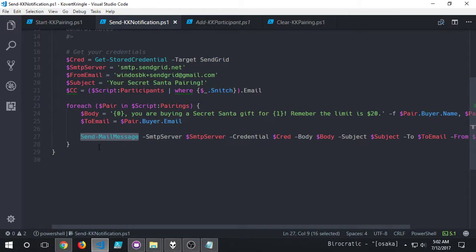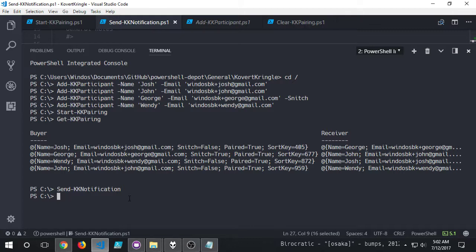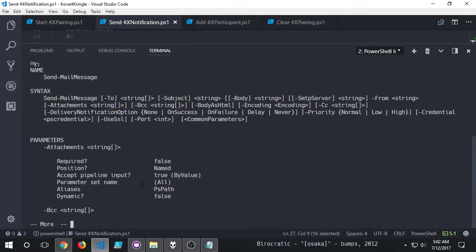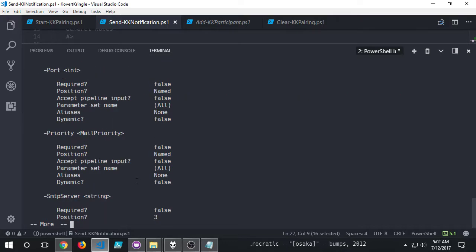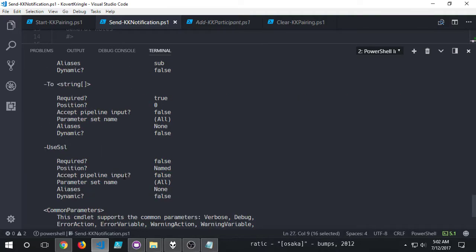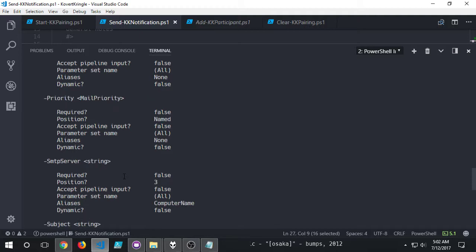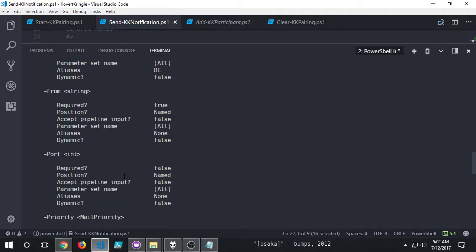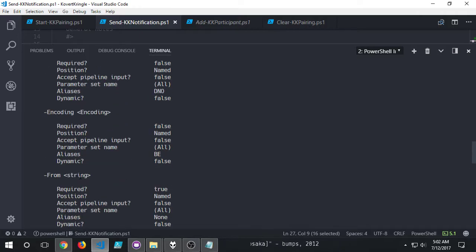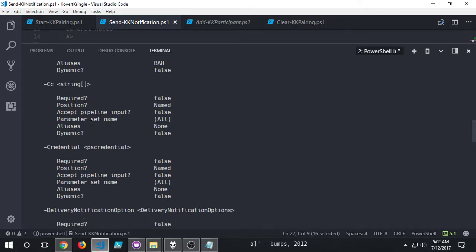Does the commandlet itself not just take an array of strings? From is a string, obviously.